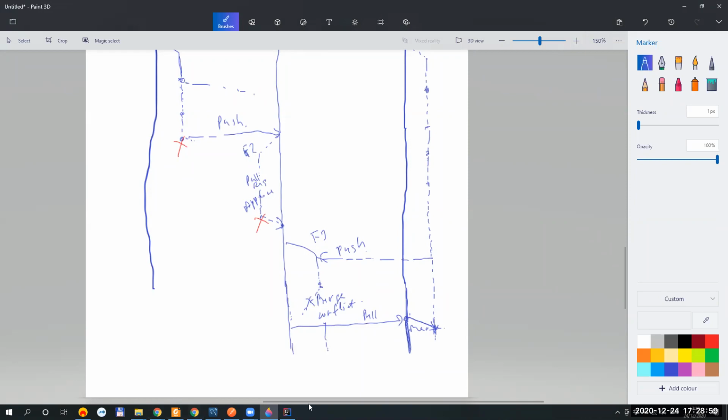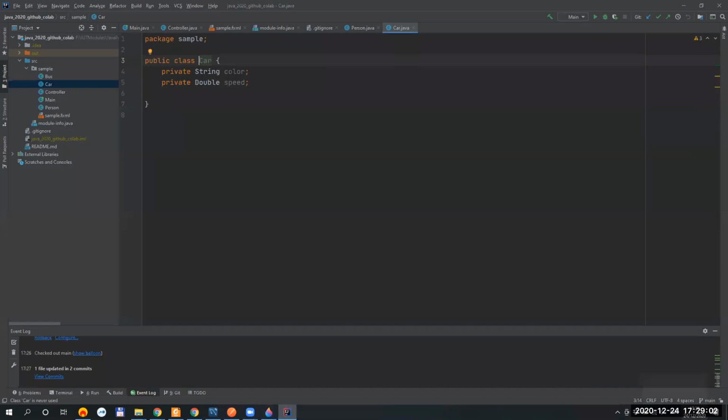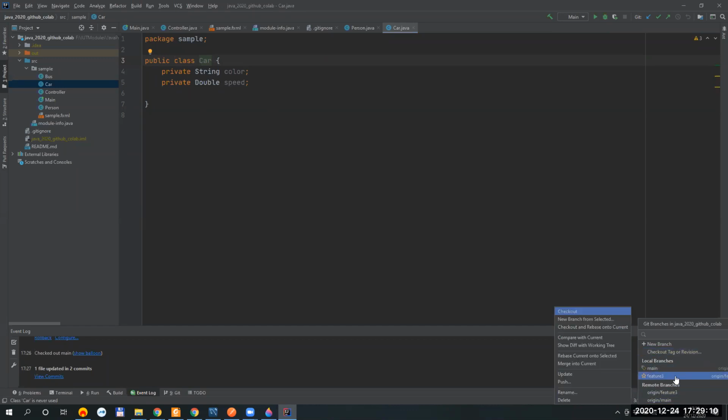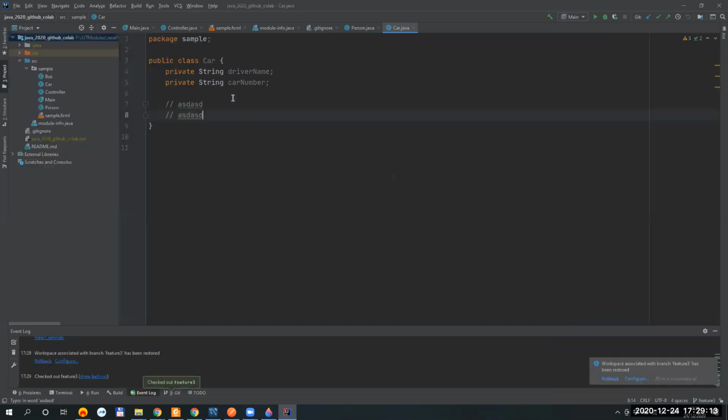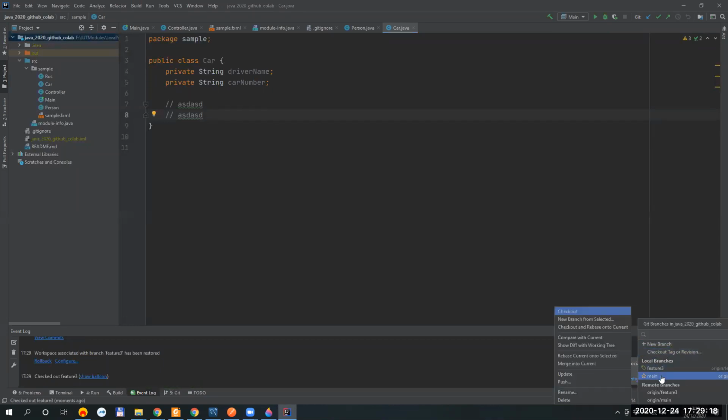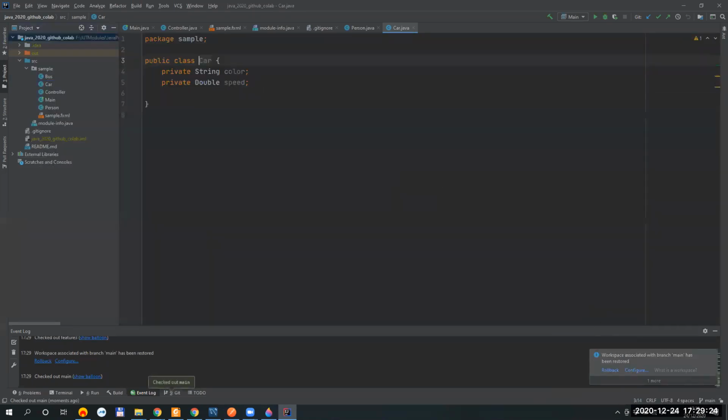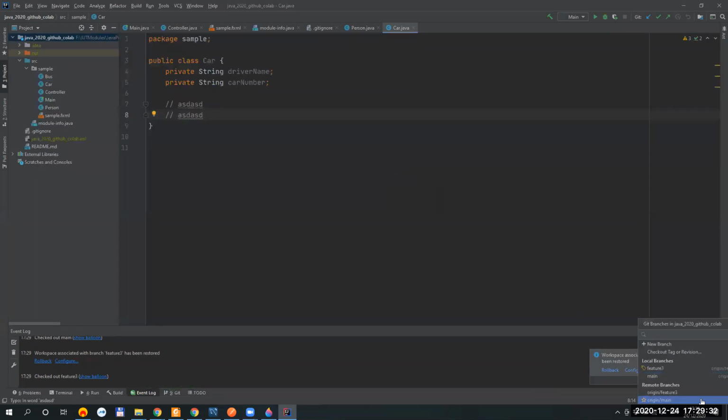So what I will do here, I have my main branch. I got all the changes to my main branch. Now I want to bring these changes to my F3 branch. And note, this is my F3 branch, and this is my main branch. Let me just switch back and forth to make sure that you understand the difference. I'm switching back and forth from main to F3. Okay. So now I want to bring my changes from main to F3, not the other way around, as we usually do with the GitHub repo.